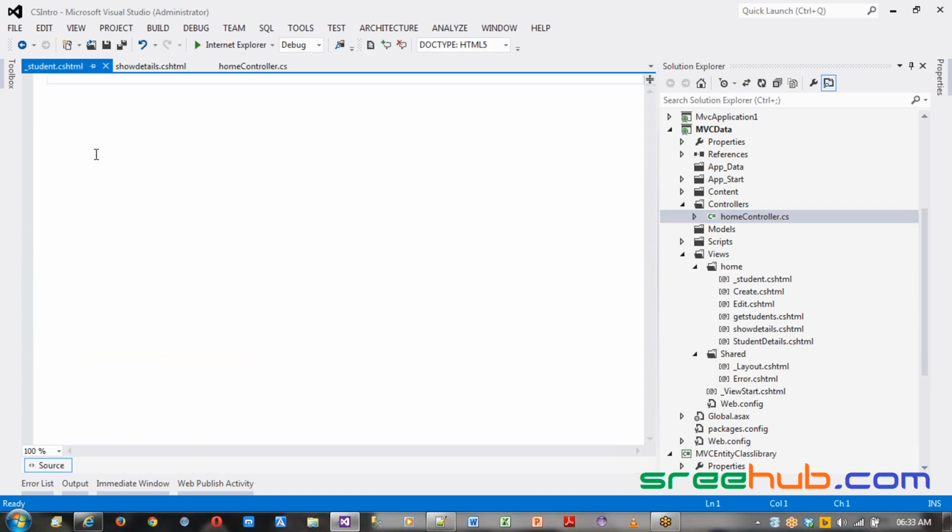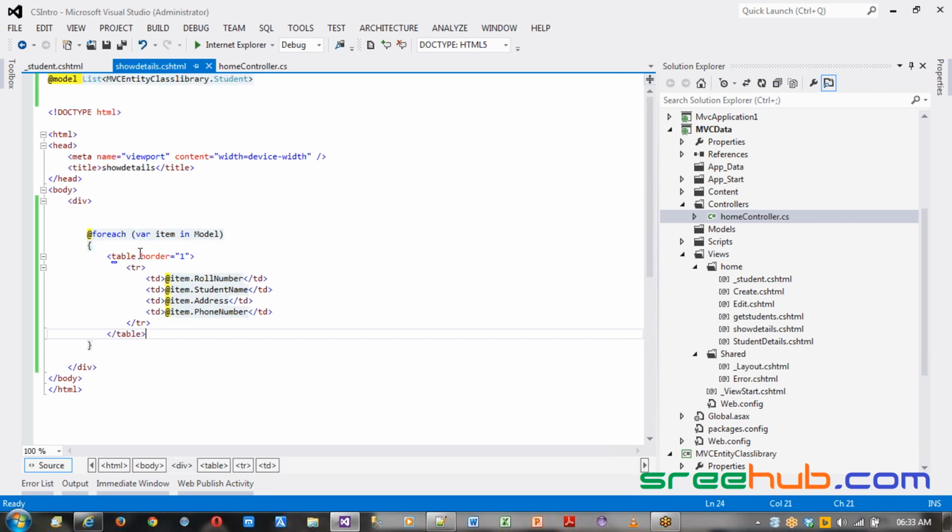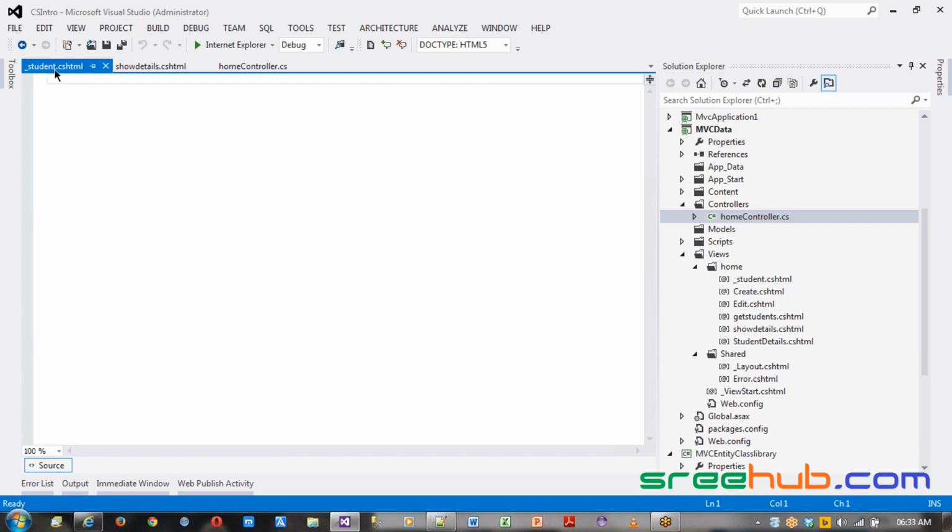Now why I created this student view is to map each student. The main concern here is that whoever wants to show a list of students or a single student should use this in their views, because I am going to standardize the way they are shown. Here I can create my own model.